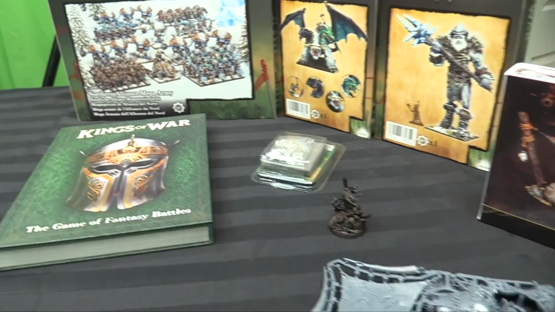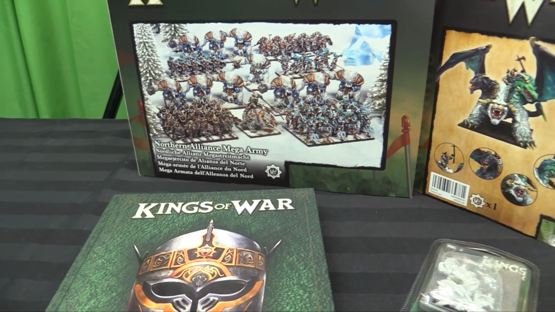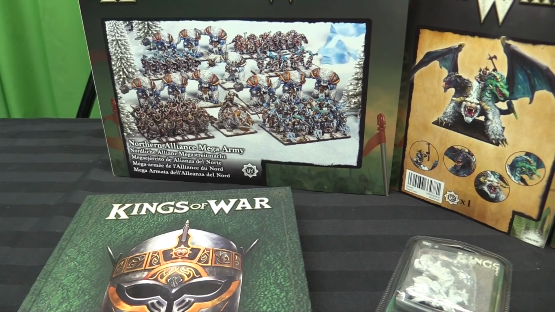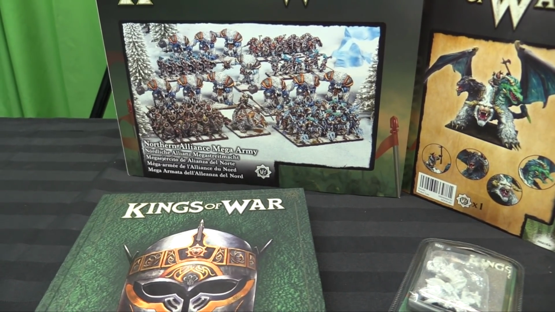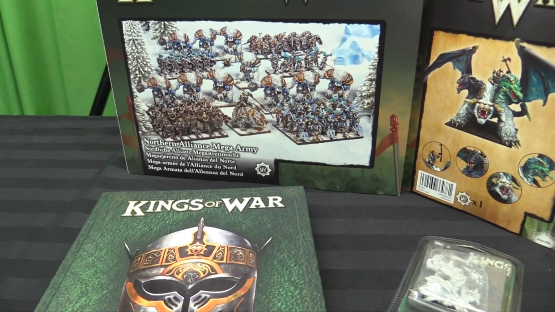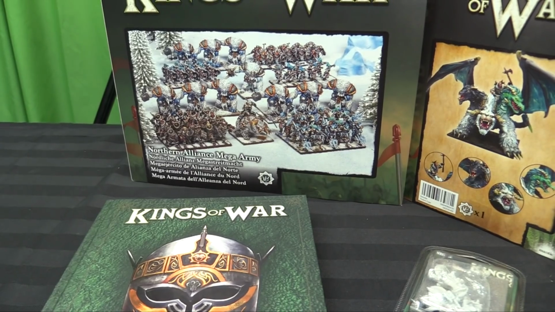So here's the stuff I'm working on. First of all, we got this crazy Northern Alliance mega army. It's like a bajillion snow trolls, a bunch of Carls and Naiads, and then the character on a big Razor Beast or whatever, Clansman, all kinds of madness, and some Ice Elves as well, actually, too.